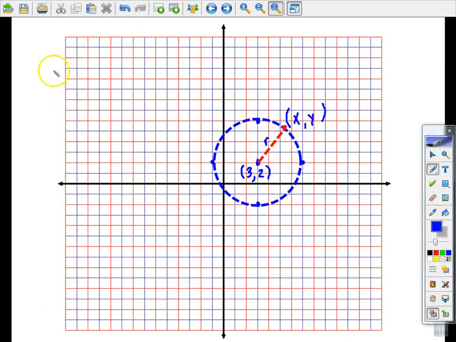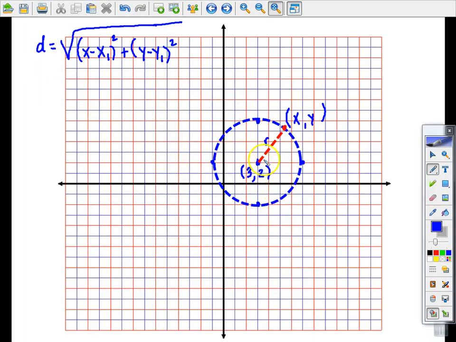And in Algebra 1, and some people are taking geometry currently, you were introduced to what is known as the distance formula. And that allows us to find the distance between any two points on the coordinate plane. And maybe you remember it once you see it. Once I started writing it up, I heard a lot of people say, oh yeah, I remember that. Okay? Well, that is the distance formula, the difference between the x's squared added to the difference between the y's squared of the two points that you want to find the distance between.